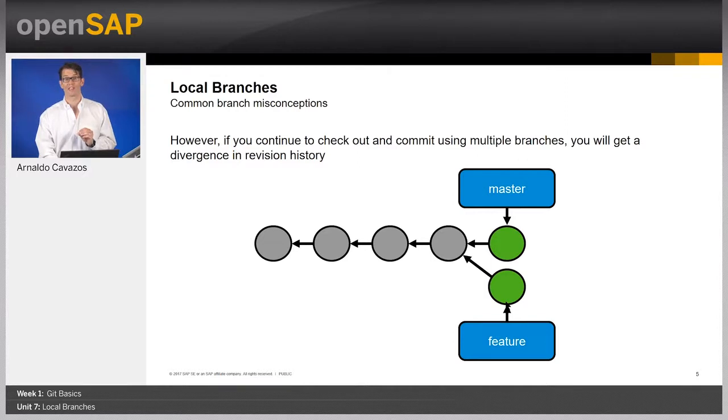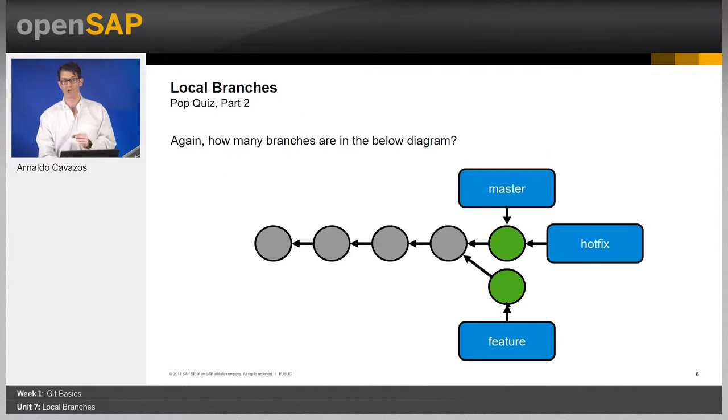Okay? Now, let's see how you've been paying attention with another little quiz. How many branches are in this slide? That's right. The answer is 3. A lot of people brand new to Git, who hadn't seen this lecture perhaps, would say 2 because you only have 1 split in version history. But you know better. You know that a branch is just a name pointer to a version. So you know that there are 3 branches here.